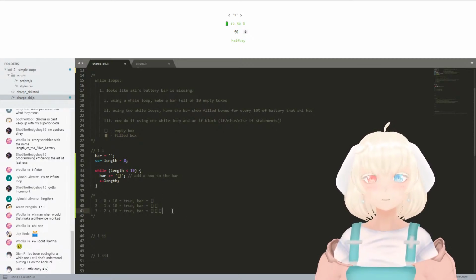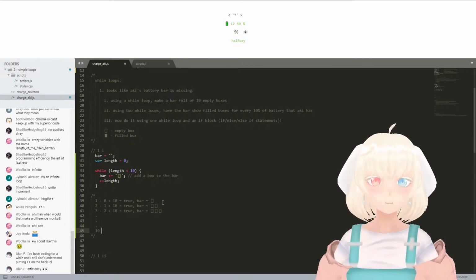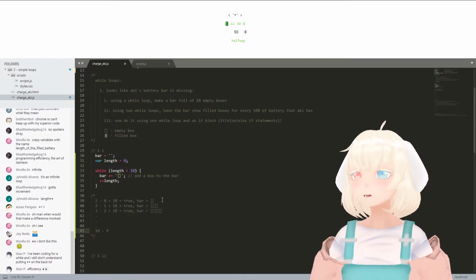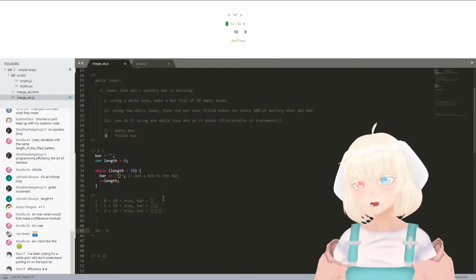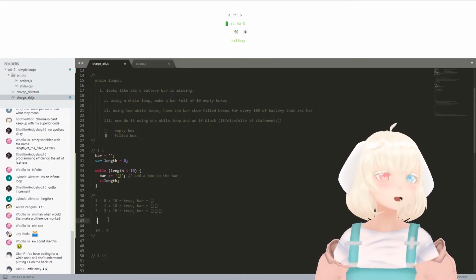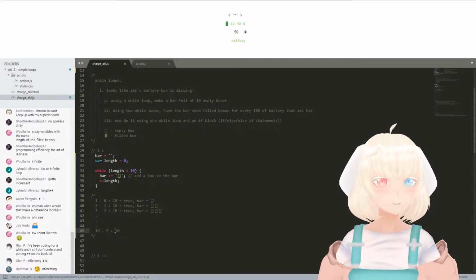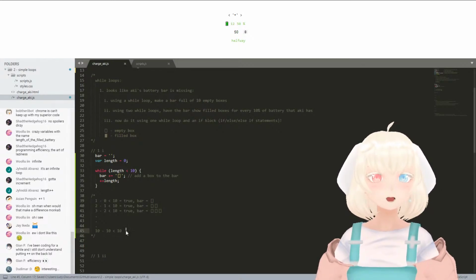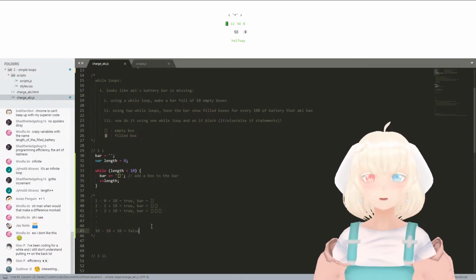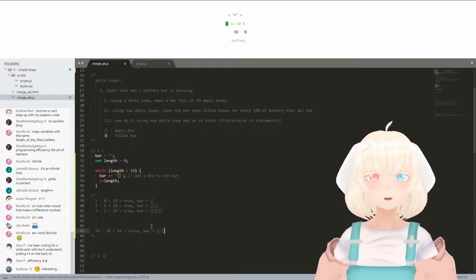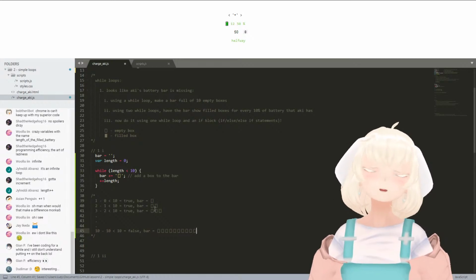And so it'll do that all the way until the 10th run, in which length will equal 9, because remember, we started at 0. So it's 0 to 9 instead of 1 to 10. That's a little bit of a thing to wrap your head around. Once it reaches the 10th run, it'll be 10 actually, because we put less than 10. 10 is less than 10 equals false, because 10 is not less than 10. And then bar will equal the 10 over here.